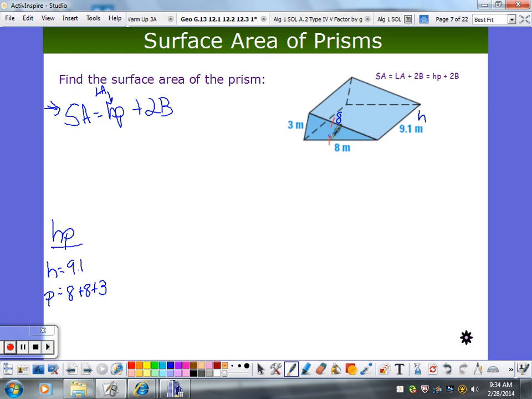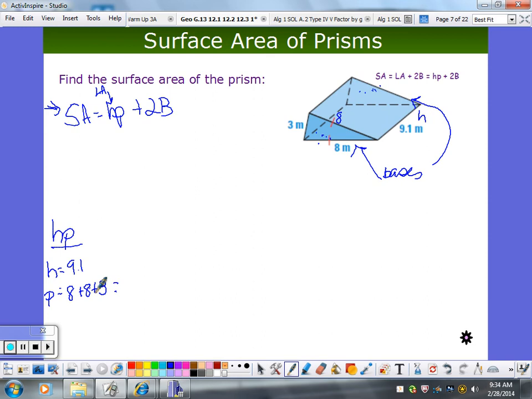Well, it's like they took my prism and they flipped it over. And how do I know this bottom thing, this rectangle shape, is not the base? That's a good question. How do I know this one's not the base? It doesn't have a match up top. You want to see these parallel congruent bases. These are always going to be parallel. You want to have these opposite. So you have to kind of picture which polygons got stretched out. When I look at this guy, there's no matching box on top of it. So it is a triangular base here. That's actually an excellent question. So these are the bases. You have to have two matches in a prism.